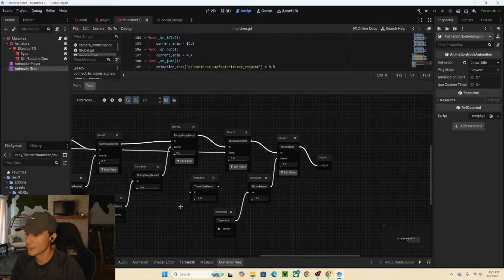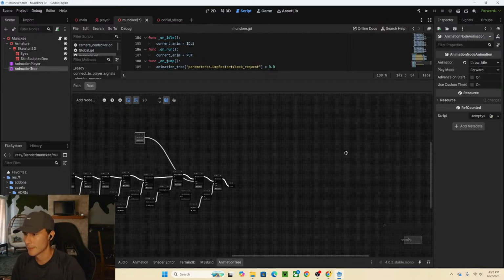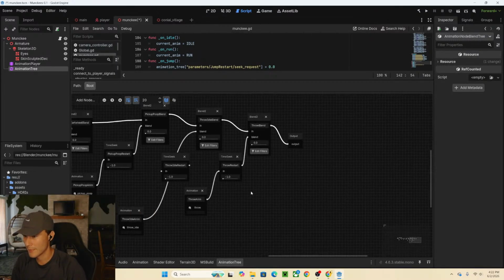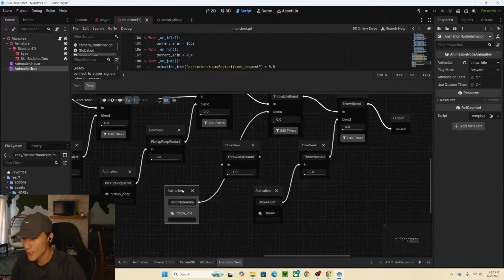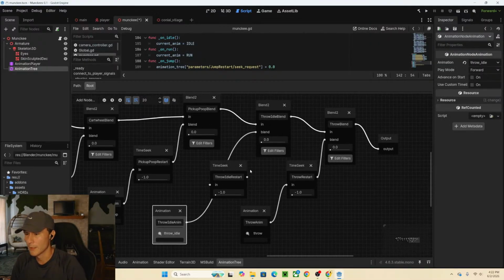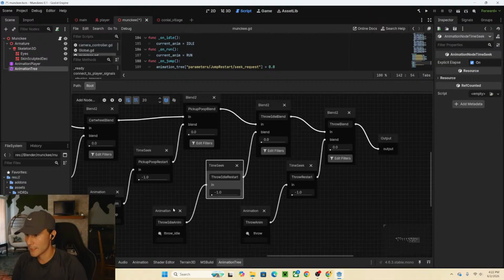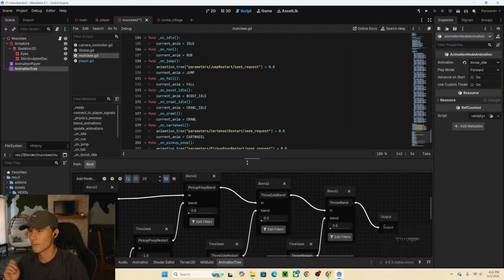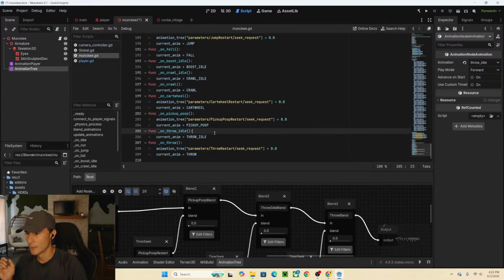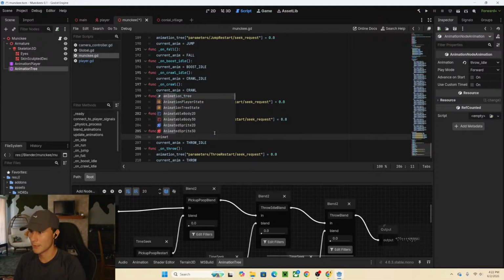Oh my god, why is it doing that? Every time I rename something, it like weirdly transforms everything. Throw, idle, restart. So now in here, we want to animation tree.